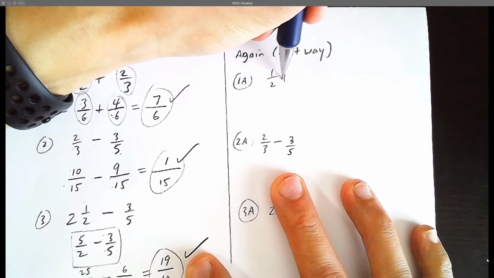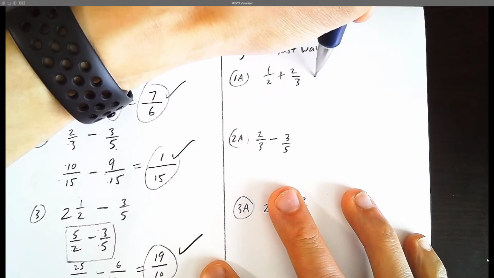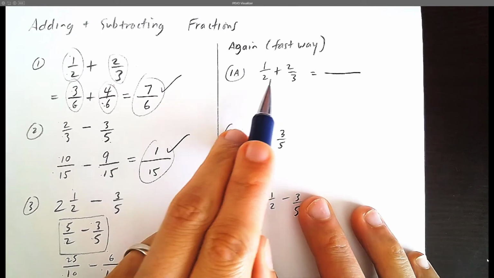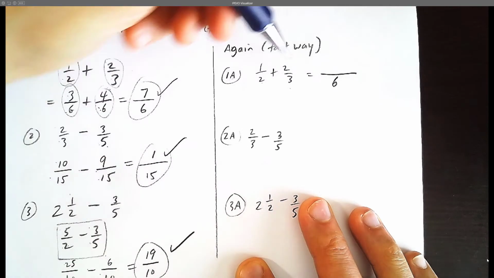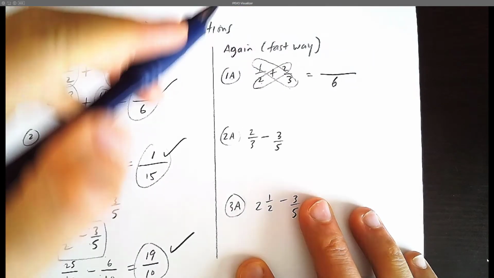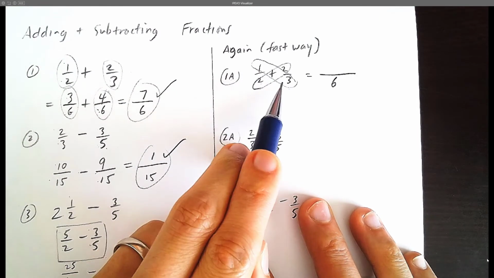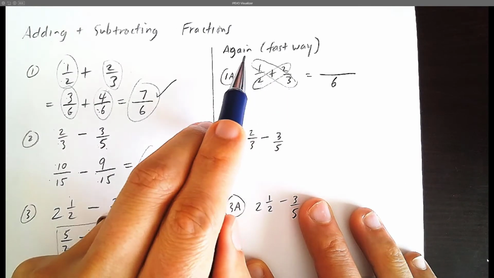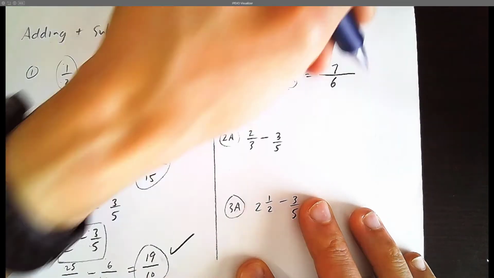What's 1/2 plus 2/3? So we're going to practice. One way of doing it is you right away know the bottom. The bottom number is going to be 2 times 3, which is 6. And then what's the top? The top is going to be crisscross. It's going to be this times this plus this times this. What's 1 times 3? The answer is 3. What's 2 times 2? It's going to be 4. So this is going to be 3 plus 4, which is 7. That's pretty cool.